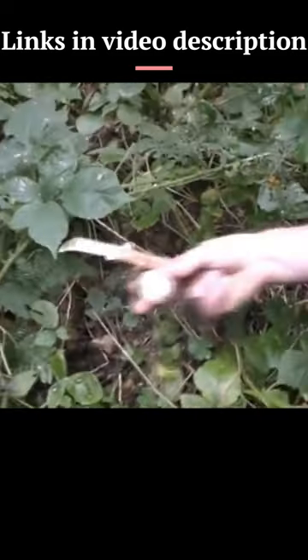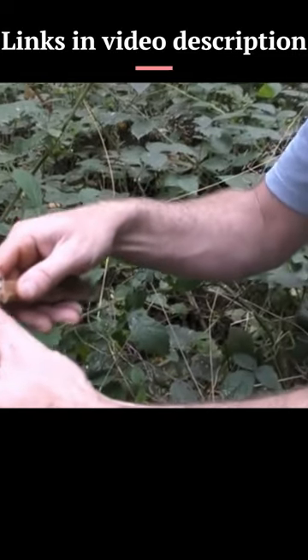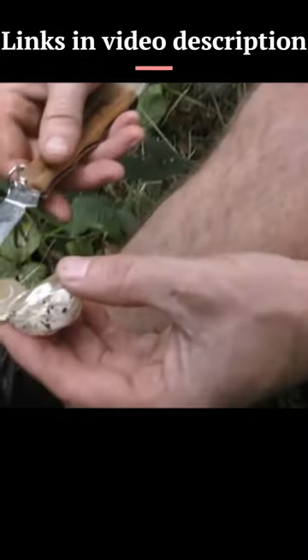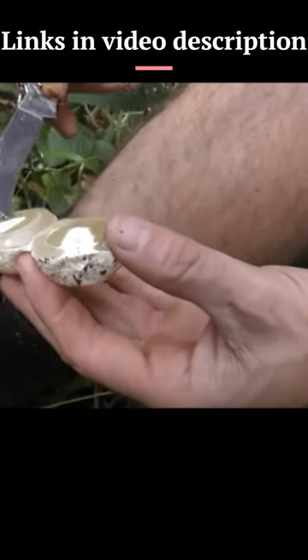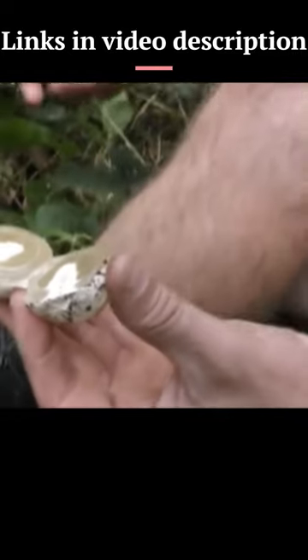So that's a young stink horn. Oh what, it is just like an egg. It'll be like jelly inside. It'll look a bit like an eye on the front as well. It does look like an eye, doesn't it? That bit in the middle is supposed to be edible, but I've never really fancied eating a stink horn.